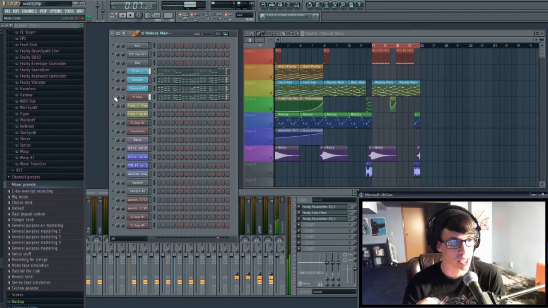And here, there's the keys. Here's the bass I showed you how to make. And we got a couple trancey synths there. Again, if you have Nexus, you pretty much just add some Nexus presets and it'll sound exactly like that.